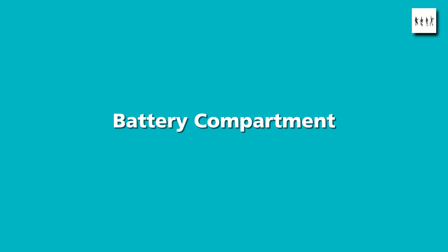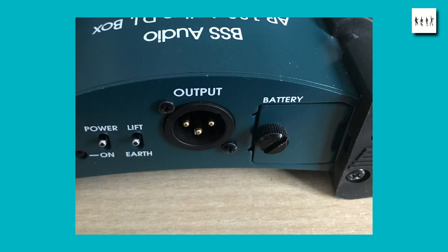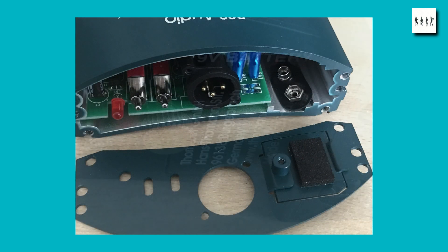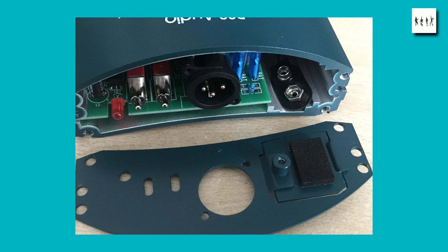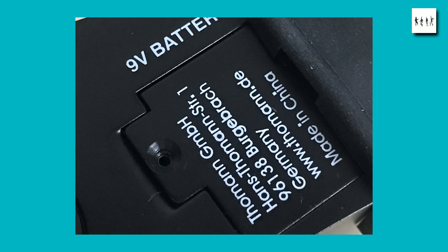The battery compartment is held on by a single screw in both cases. The one in the AR133 has a large knurled screw head with a very wide slot that you could operate with the edge of a coin or a key if you didn't have a screwdriver. The Millennium device just has a smaller knurled screw head — tighten it up by hand. Also, the screw in the AR133 is captive, whereas the one in the Millennium unit is not, so it will just disappear as soon as you undo it. Interestingly, the battery compartment lid on the Millennium unit has a countersunk hole where the screw goes through, which may mean you could replace it with a conventional countersunk screw to prevent access in operation.